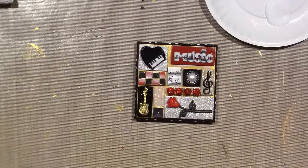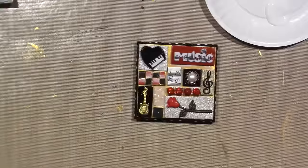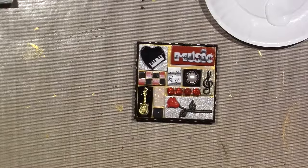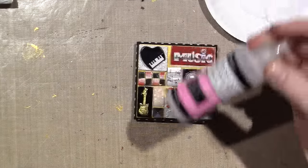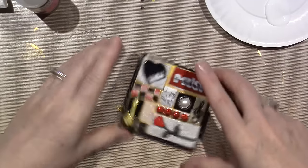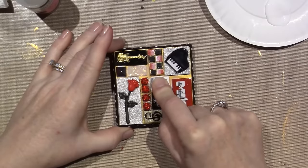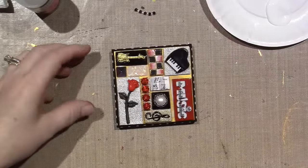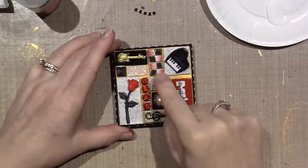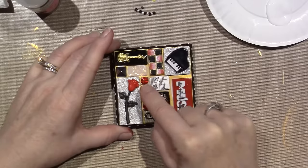What is the freaking name of that glue? Oh my God. Glossy Accents. Everybody knows Glossy Accents. So I usually use Glossy Accents to glue the bead chains and stuff like that into place. But, you know, it's not cut in stone. You can do whatever.